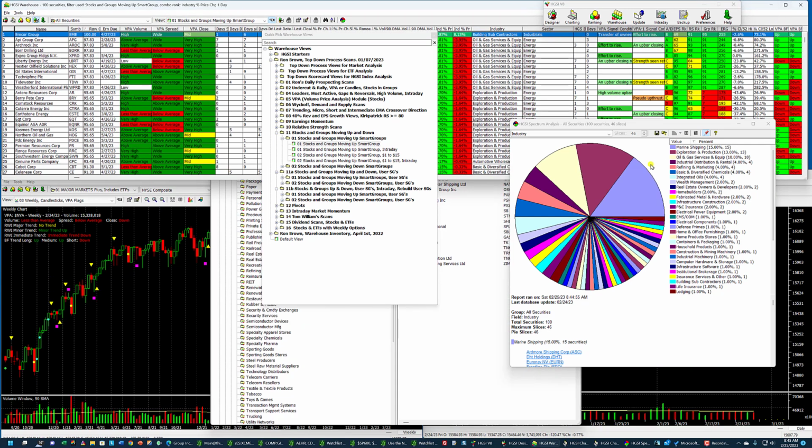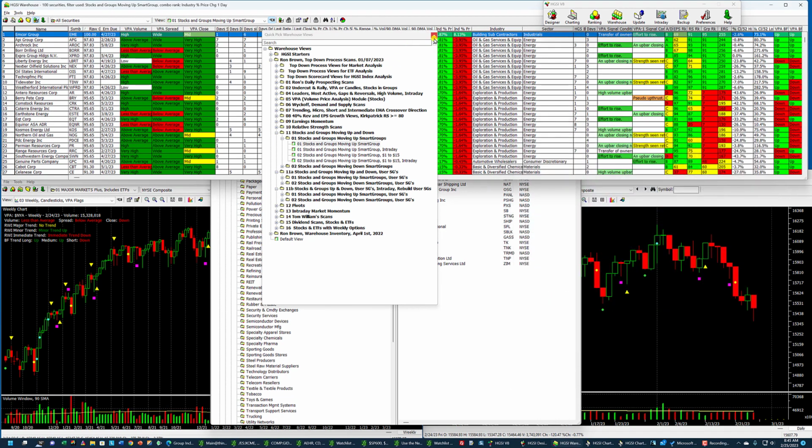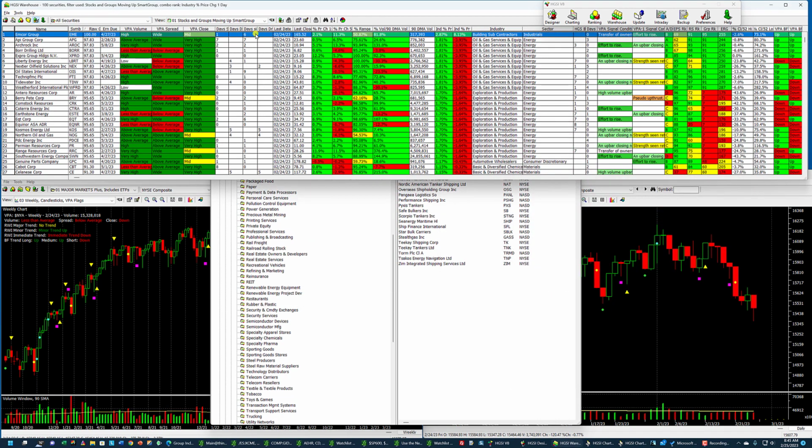Now I'm going to take this up. Let's get this out of the way. Let's just look at a few of these stocks. I want to point some other things out too. These columns here: days since the 3 crossed the 6 to the upside and downside, days since the volume point of control turned positive, and the days down since it turned positive.